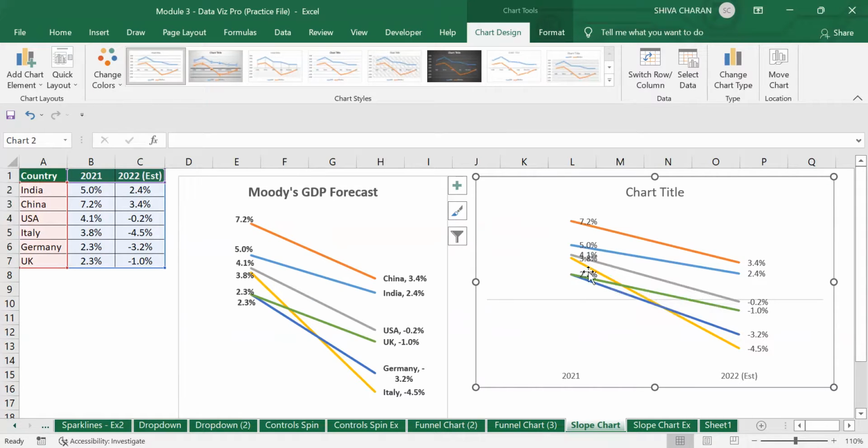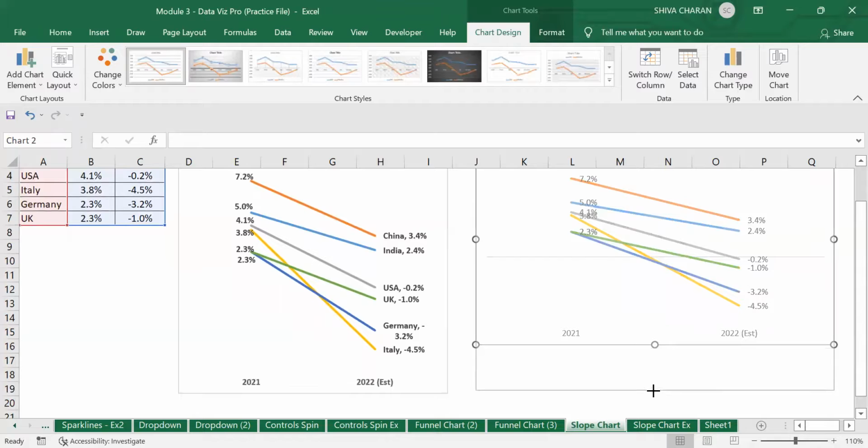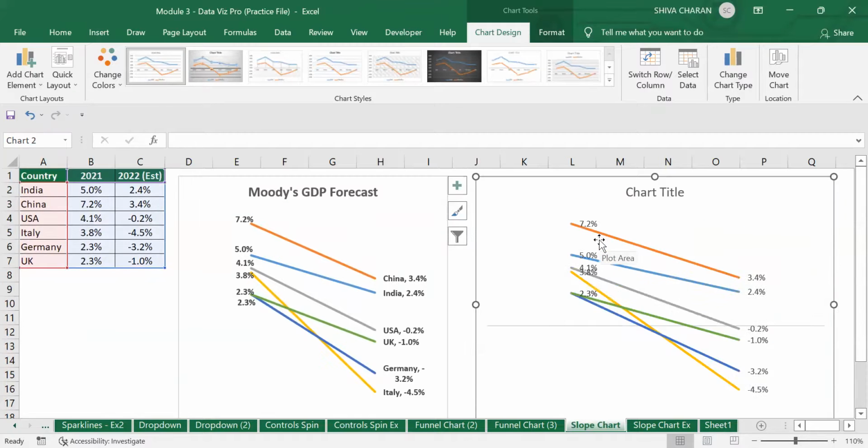Once you select this Right option, you need to adjust these data labels. Currently you can see they are overlapping with each other, right? So let us adjust these data labels now. To adjust them, you just click on it, and once again click on it, and then move the cursor, and you can see we have adjusted this value here.